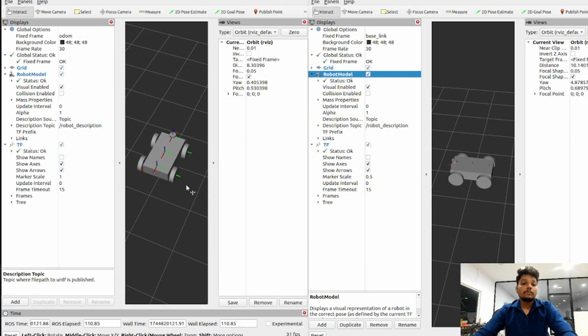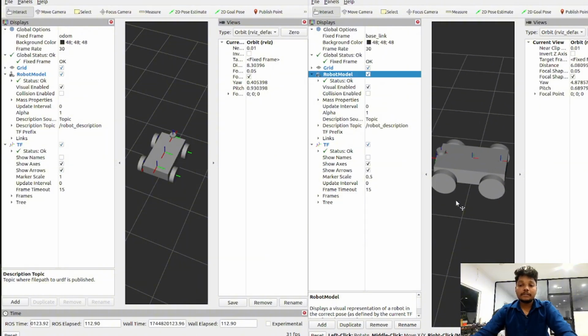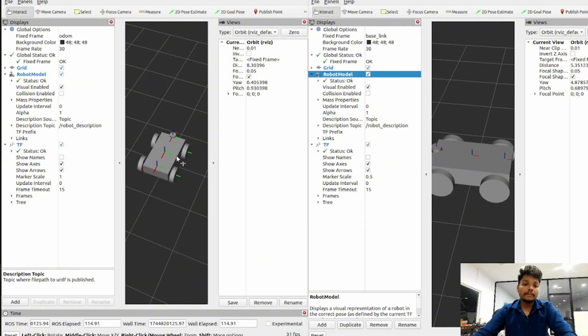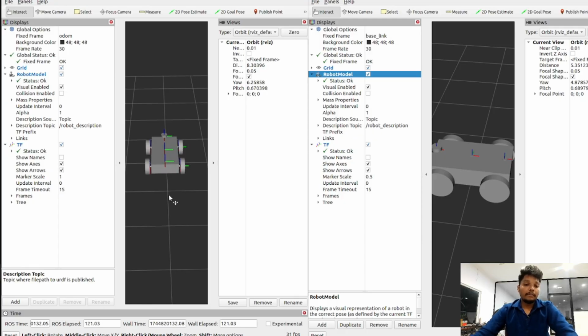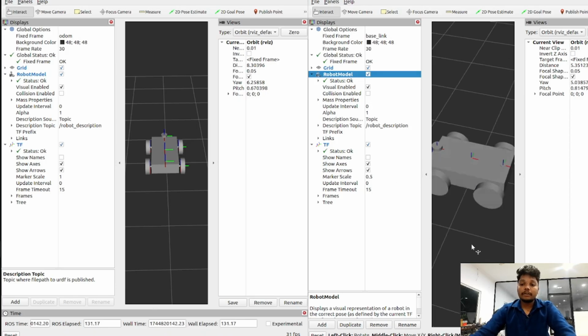So we can find it, see that here is the TF of the joints. It can visualize the position and the angle of rotation. If the roll moves, the TF also rotates.